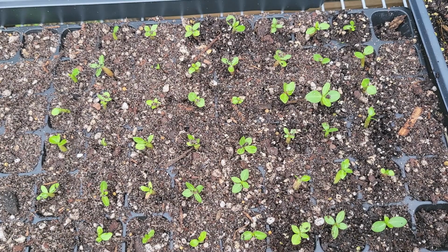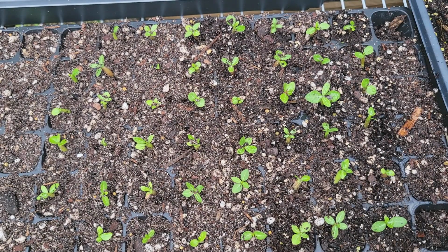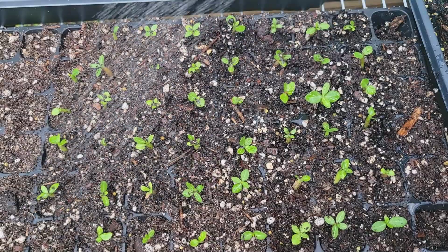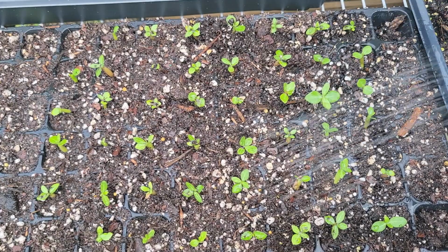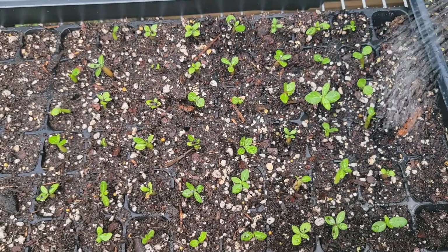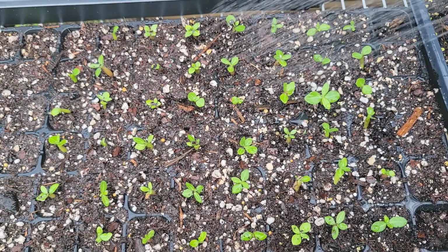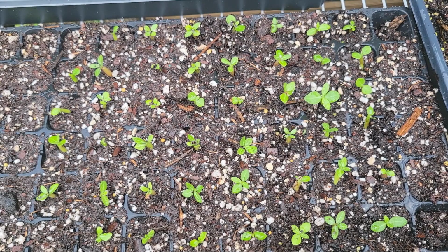All right, so here we are. We got them all repotted. Now we just want to put a little water on them, nice and moist. I'm using my expensive high pressure little watering attachment here on a little bottle. And this is a great draining soil, so I'm not worried about it getting wet. And there we go.